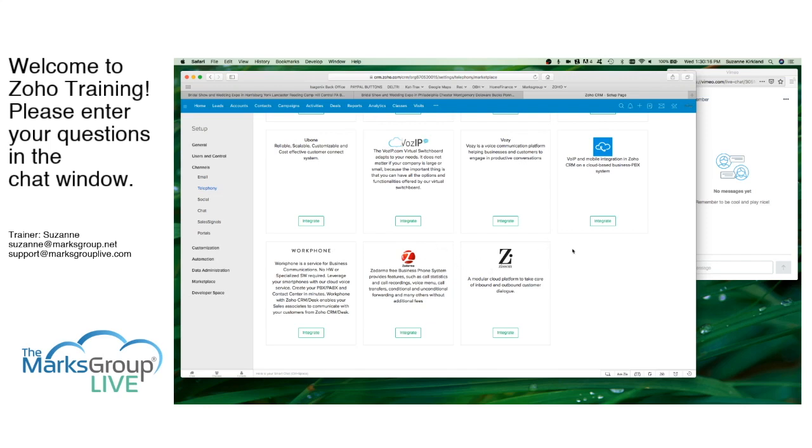And you can also send Zoho a request. So if you don't see yours, you don't have to necessarily sit back and wait. You can actually request for them to add it, and that could bump it up in the priority and get it there faster, because I think they are responding to demand. When there are PBX systems in high demand, they're going to bump those up to the top of the roadmap.